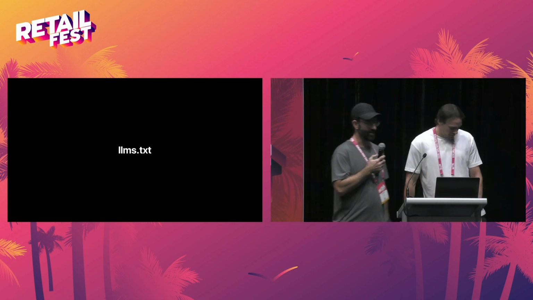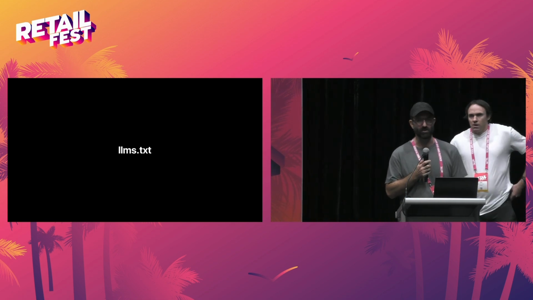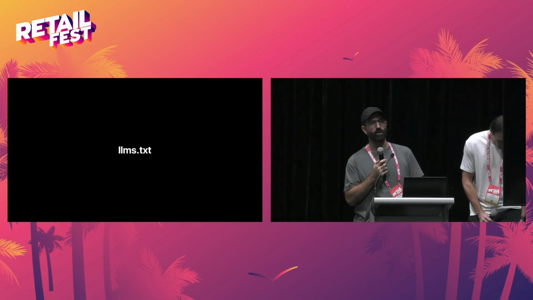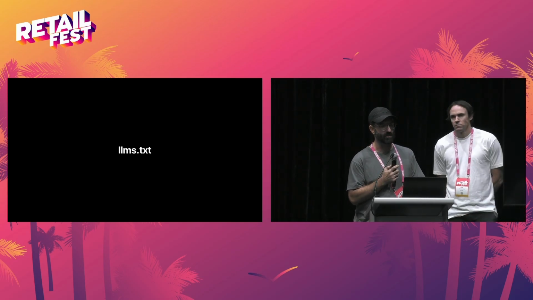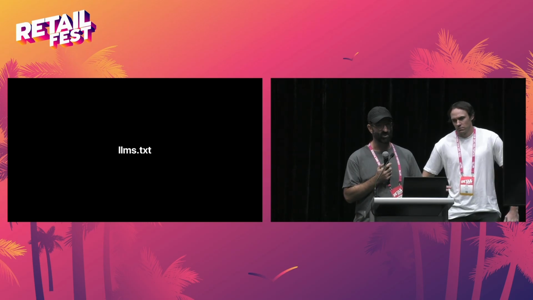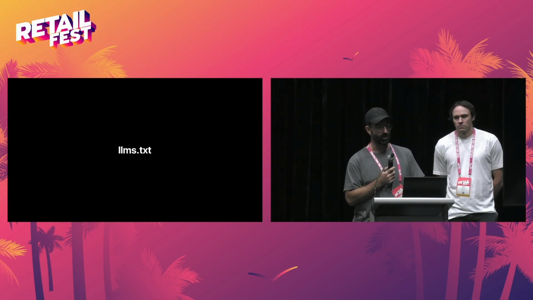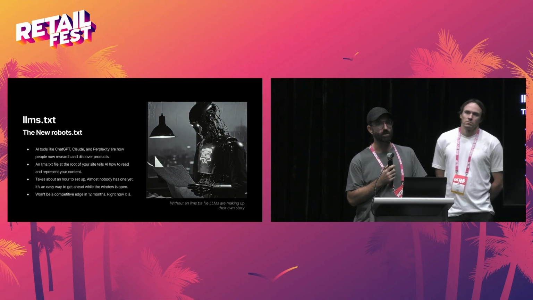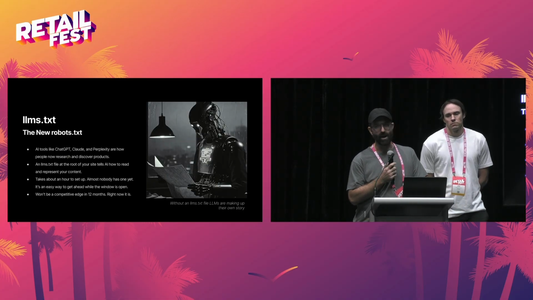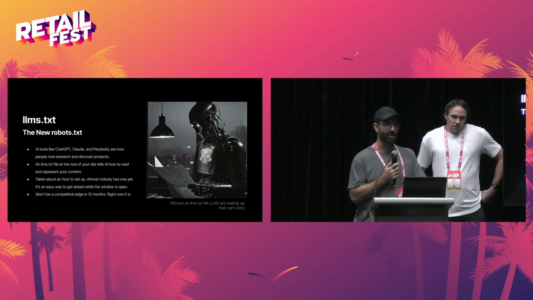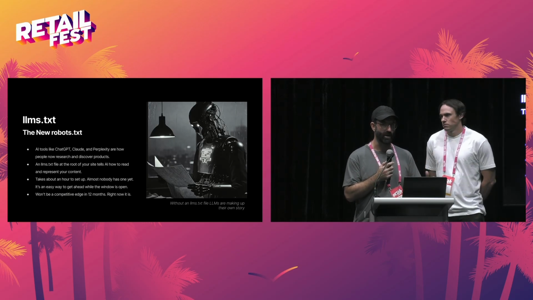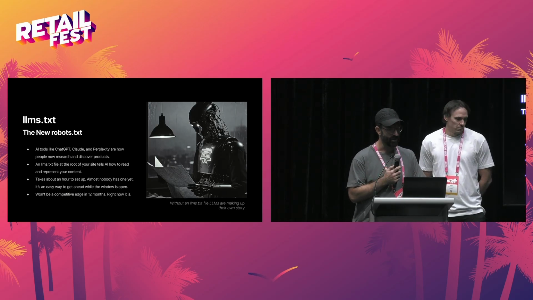Cool. Another quick win. This one's a really easy one. You could do this one before you leave the conference. It's called an llms.txt file. So this is basically a file that sits on the root directory of your website that tells large language models what your site's about. If you don't have that, you're relying on them to crawl your site and make up their own mind. So it just helps you give it a structured piece of information that says this is what we're about, and you control the narrative a little bit.